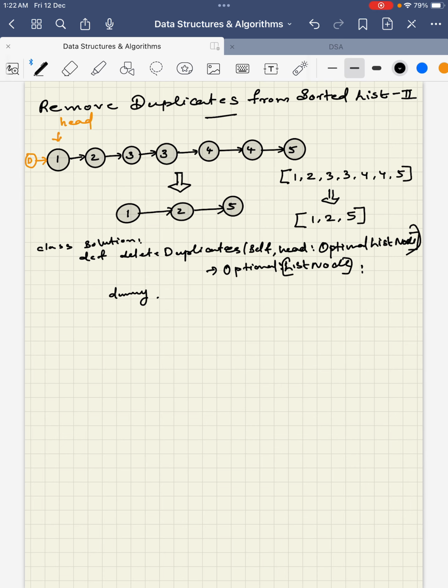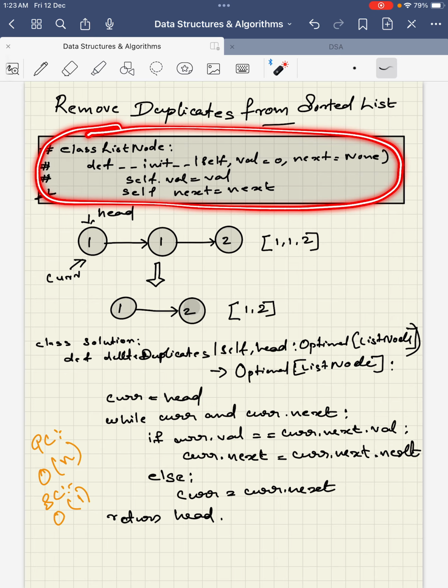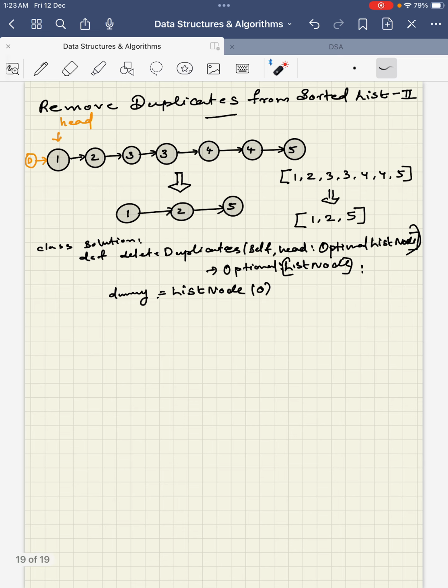This ListNode is nothing but the class to create the node. ListNode 0. If you require, you can just have a look at it here. Then dummy dot next, I'm going to connect with the head.